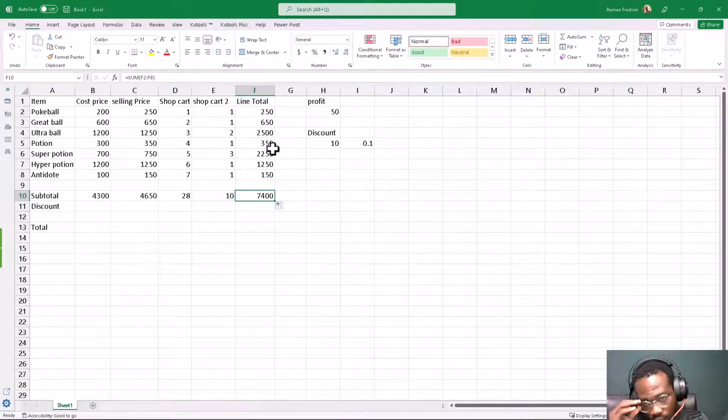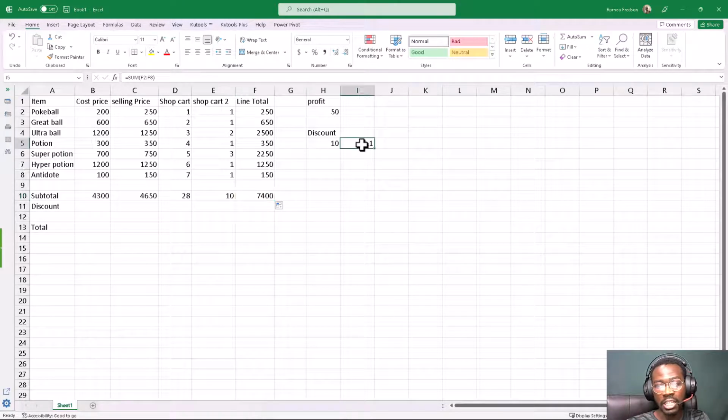Okay, now we said we're going to apply a discount, which means that the person is not going to be paying the 7,400. We are going to reduce how much the person is going to pay, so we apply some sort of discount to it, and the discount we have here is 10%, and 10% in decimal is 0.1.